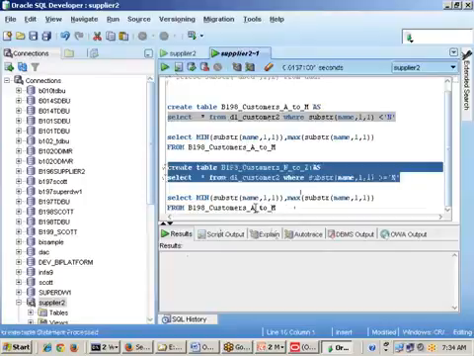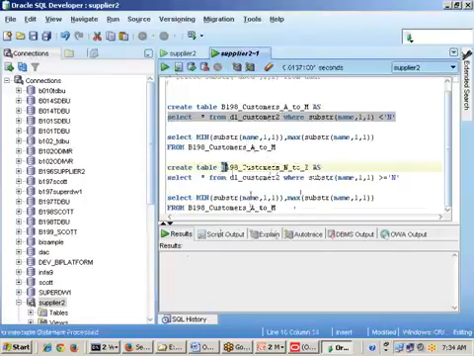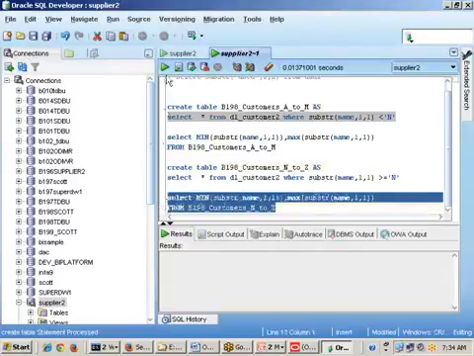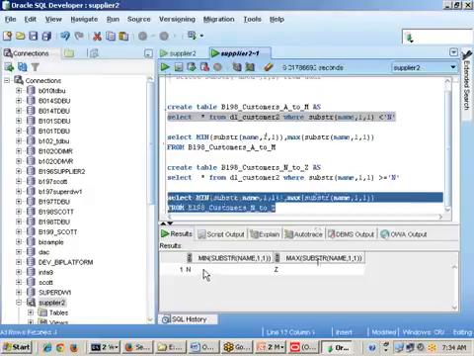Then I got the table. I want to test whether it is really created properly or not. That is the reason I am taking this table and executing this one. Then you can observe, what is the minimum letter, sir? N. What is the maximum letter, sir? Z. So I am a database administrator now. I divided the bigger table into 2 smaller tables. In one table I stored A to M data. In another table I stored N to Z data.